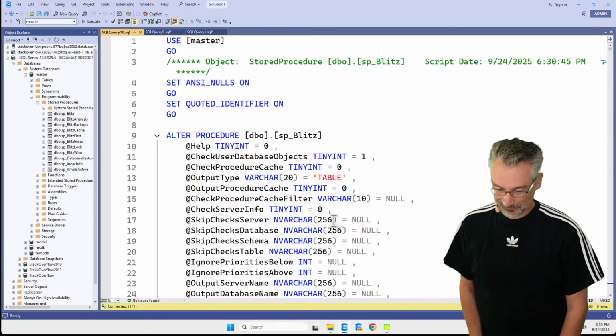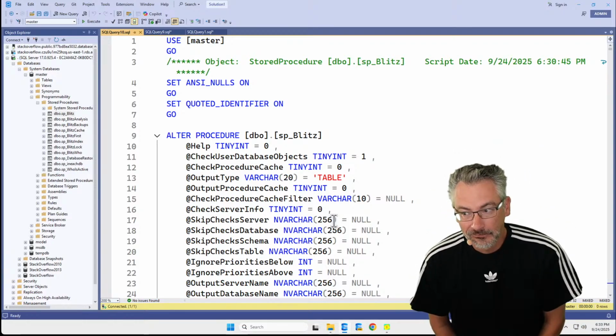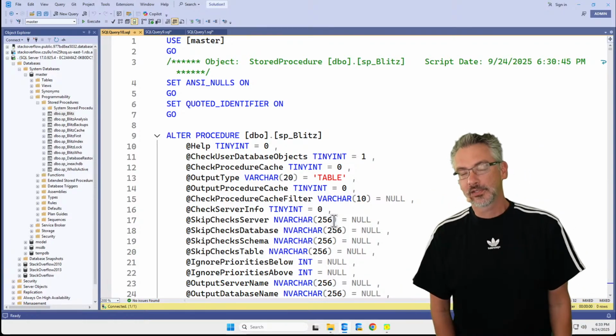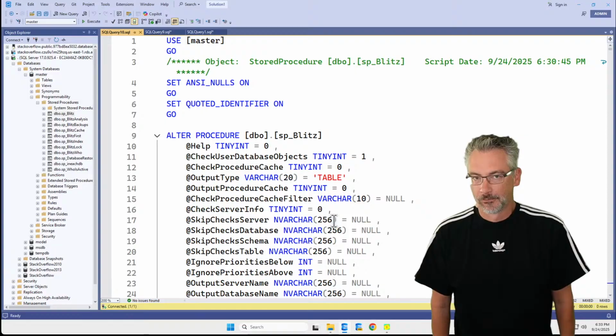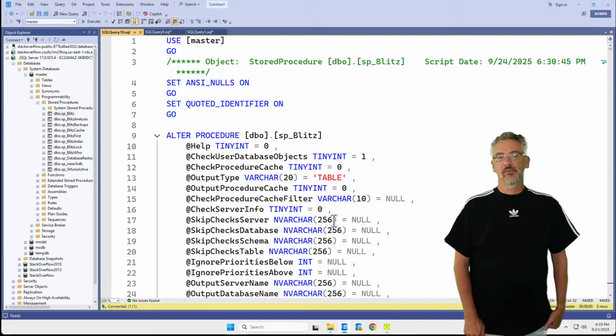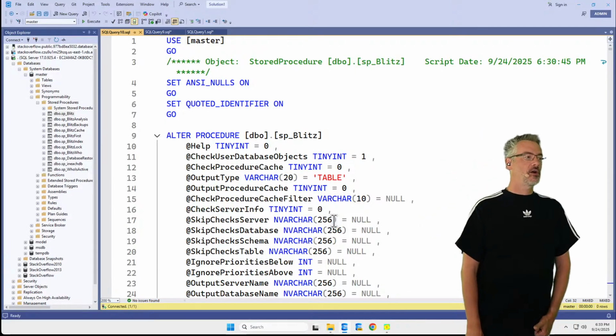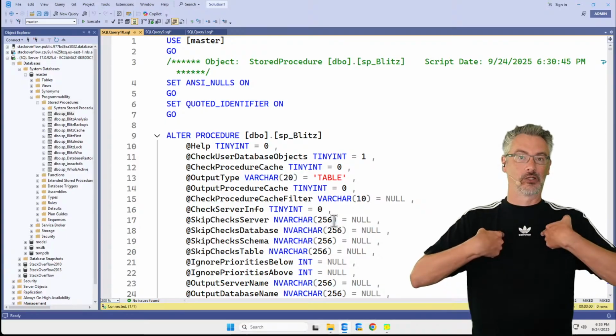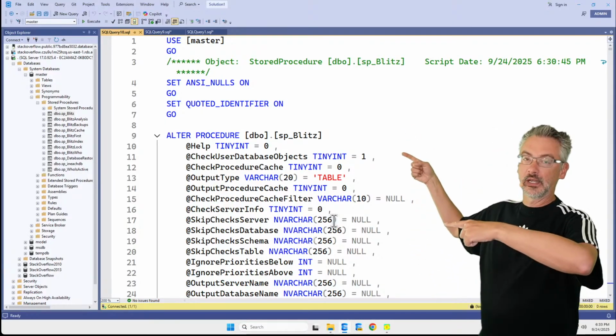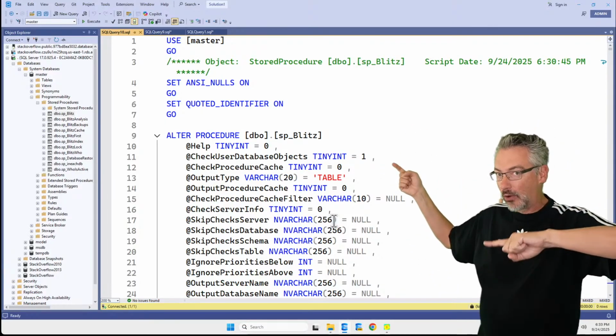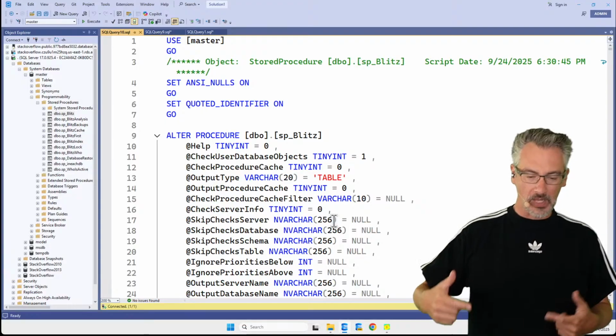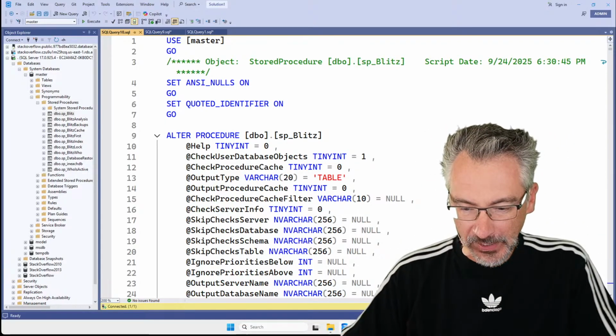Because I'll tell you what, I've got a full-time job and I have not memorized the contents of sp_Blitz. So if you're going to ask me how something works, odds are my very first thing that I'm going to do is go poke in here and go figure out how it works. Because I don't remember that stuff either.